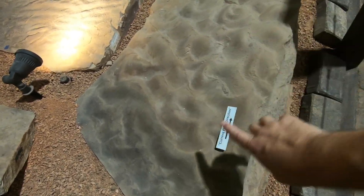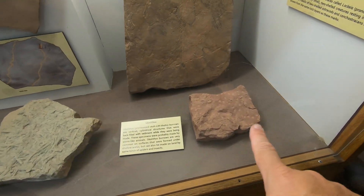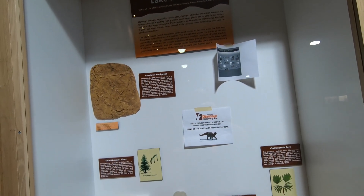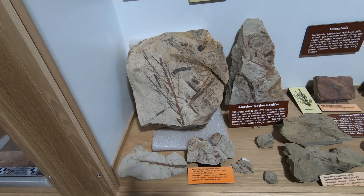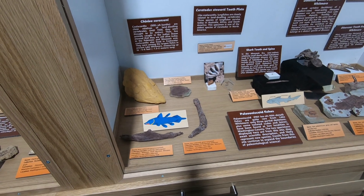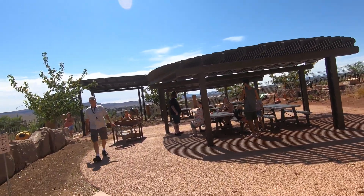With dinosaurs they also have evidence of other creatures — maybe worms that lived in the mud, just like we see at lake beds today. They talk about the plant life around Lake Whitmore as well — it's not just dinosaurs, but they can find plant material in the area to give hints of what could have been around the lakes. And one of the neatest finds here is they've actually found fish fossils, so they know what kind of fish were in Lake Whitmore and can get an idea of what the dinosaurs may have been eating.